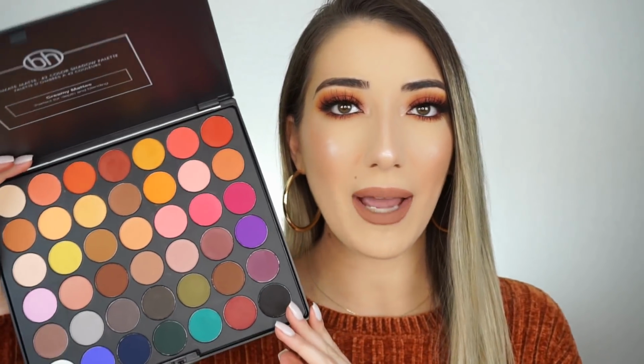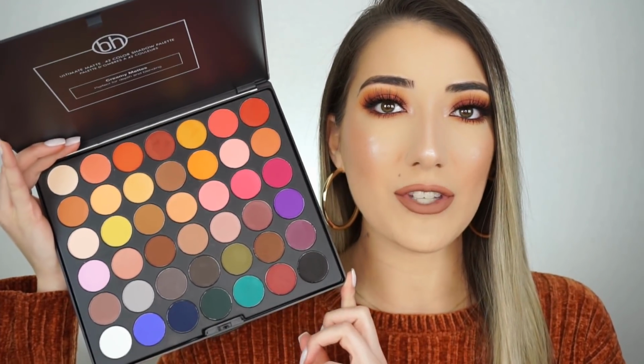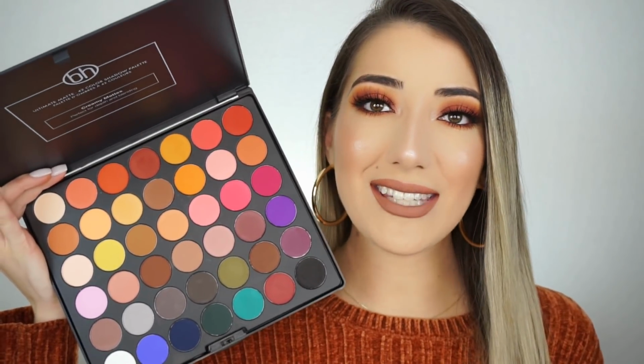This is what the palette looks like. It is so beautiful. 42 shades of all mattes, and I love it. There's honestly every shade you can imagine in here, and it's so pretty. So I wanted to put it to the test, and I created this look for you guys.